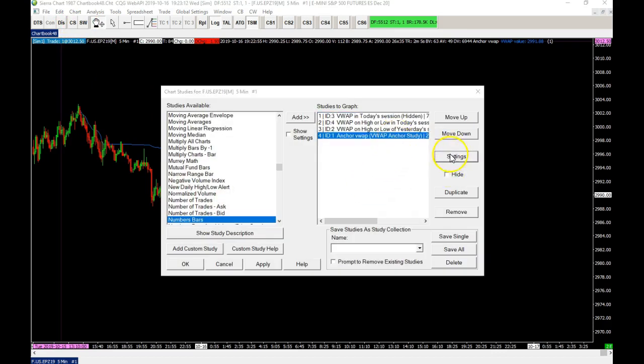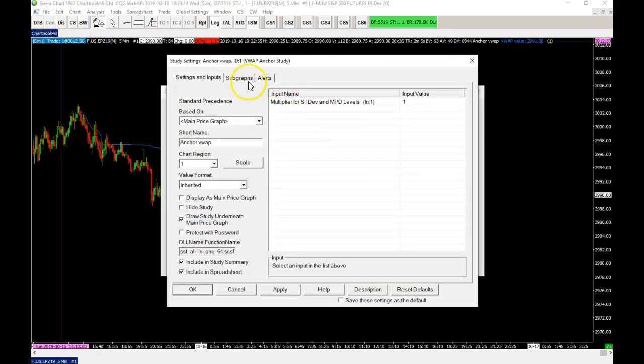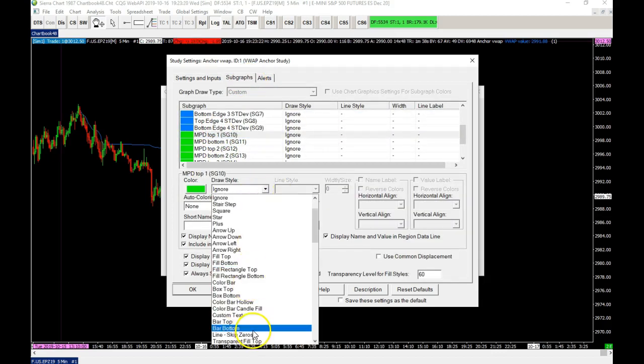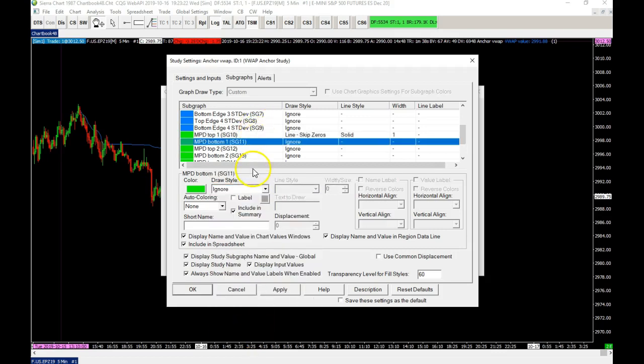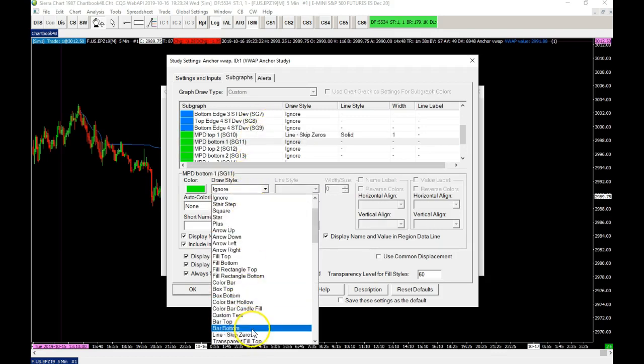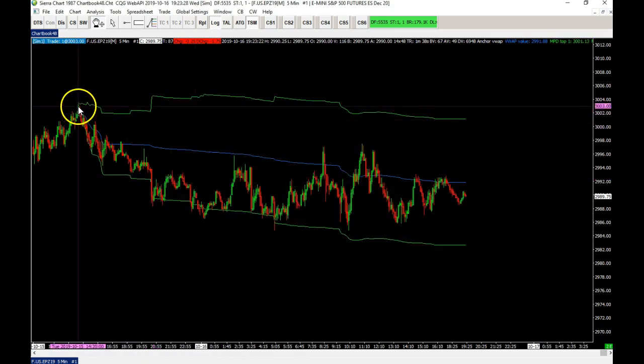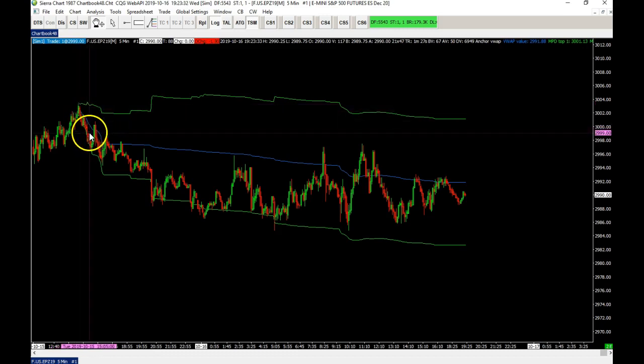So apart from the standard deviation lines, we also have MPD lines. And I will show the lines here. You can select your own style and color, obviously. And what it will do, it will keep track of the range from that point on and show you basically one side of the daily range from the VWAP.